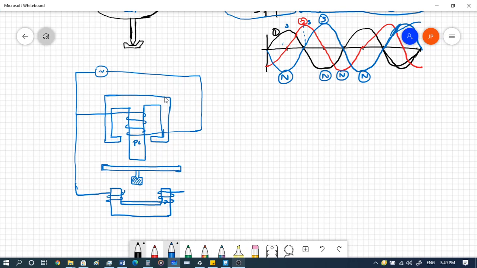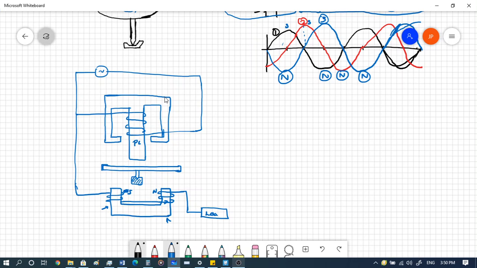So this becomes a north pole, and this becomes a south pole over here, because it's in clockwise direction when you look from the top, right? So there's a south pole over here, and you'll have a north pole. But since this is an alternating current, this keeps on changing. Only thing is that there is a phase difference of 180 degrees. There is no phase difference in the current, but a magnetic phase difference of 180 degrees, right? Which means that when a south pole is on this bar, there would be a north pole over here. That's all.